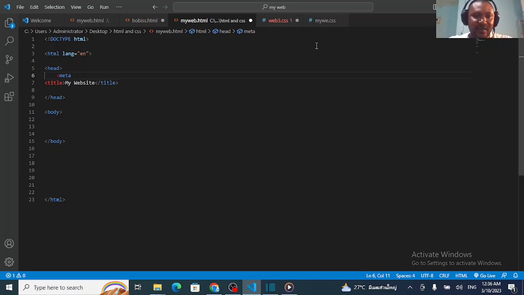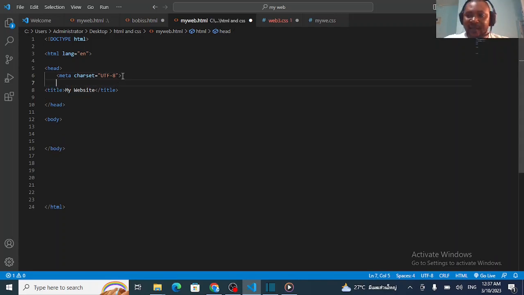That's the tag. Inside we put an attribute, charset, equal to, open and close quotes, double or single. If you're using single, use single; if double, use double. The character set here is UTF-8. Then close it.